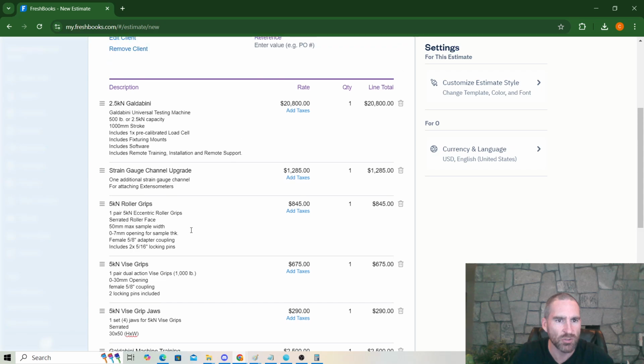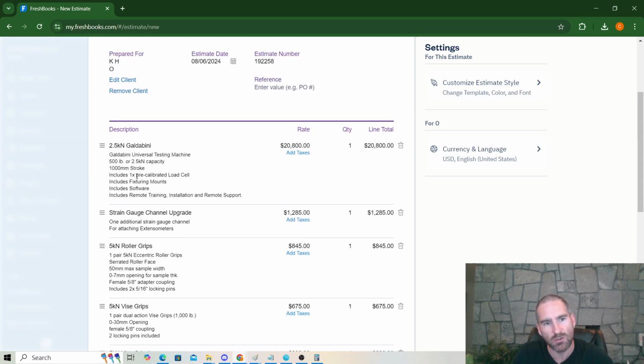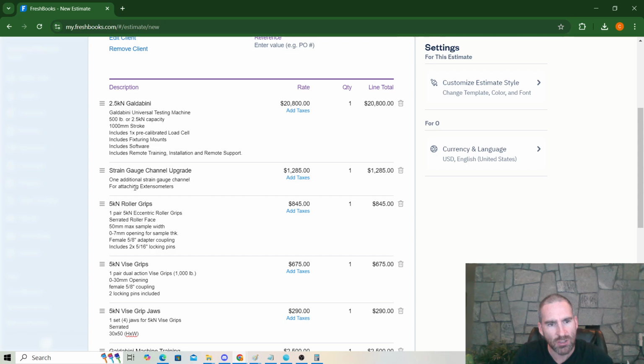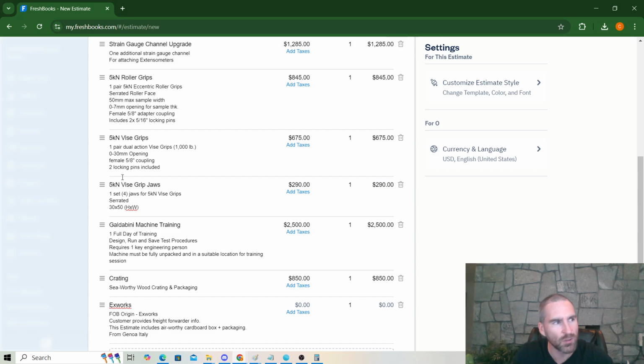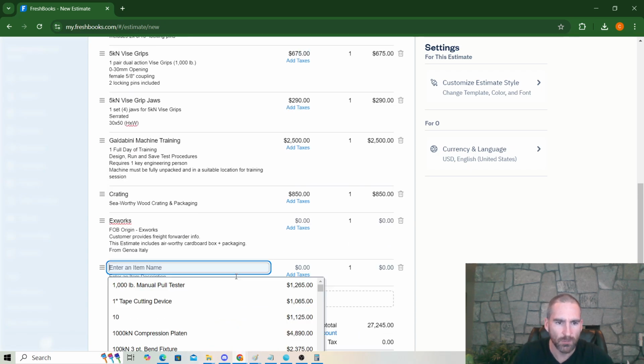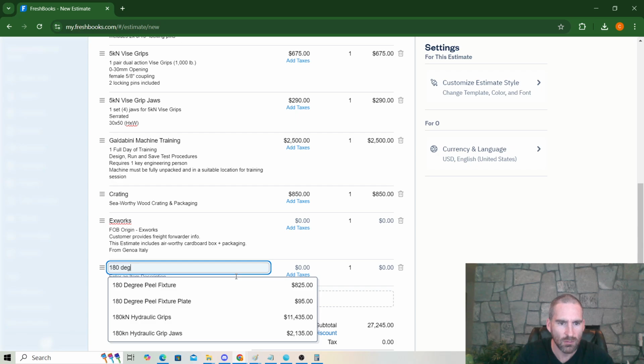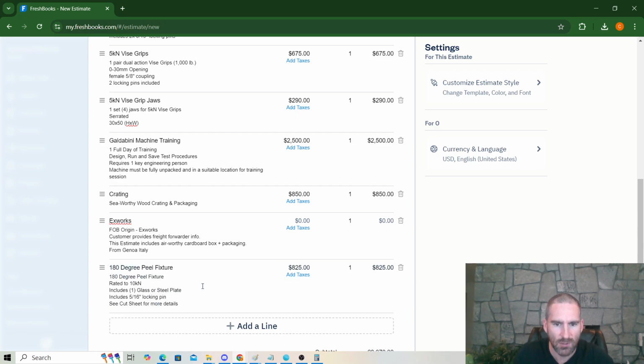All right, so let me just check. So we have the machine, software, load cell. I think that looks good. Strain gauge channel upgrade. Roller grips, vice grips. Let me see, they might also want to do field testing. Let me add that in.